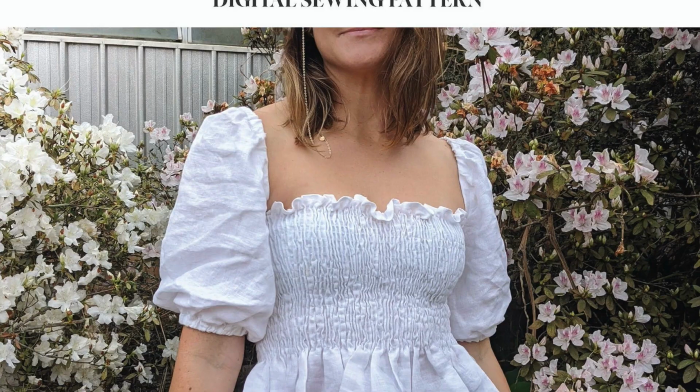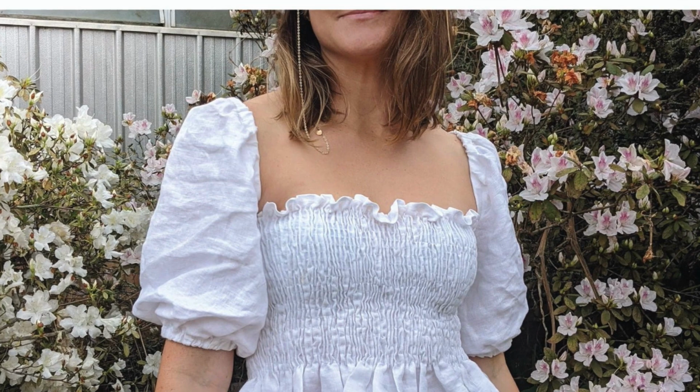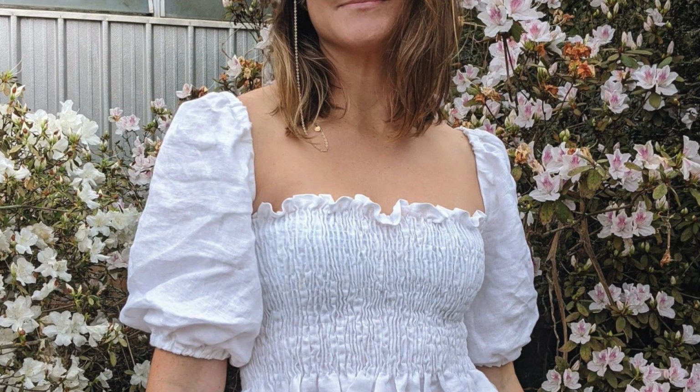And number 15 is the little puff top. I'm always making clothes on Etsy. So I found this on Etsy. I struggled so much to find a sewing pattern for one of these tops from anybody. I didn't realise it was so hard to find. I didn't know if I was just searching the wrong thing, but eventually I found one on Etsy and it's got such good reviews.